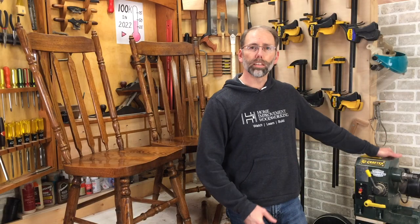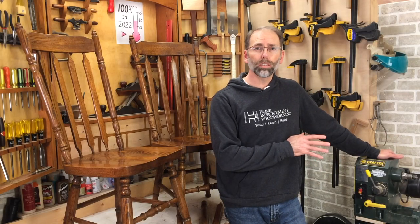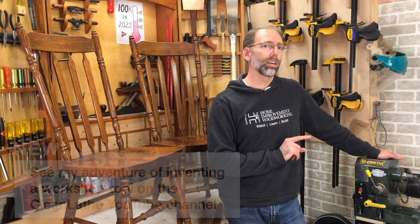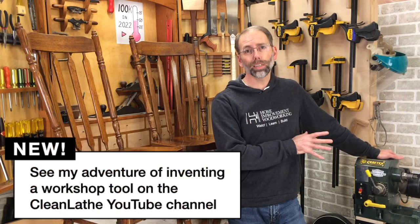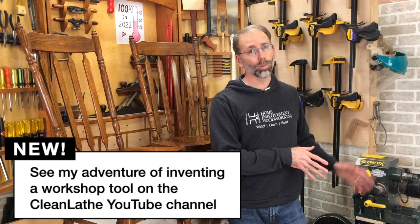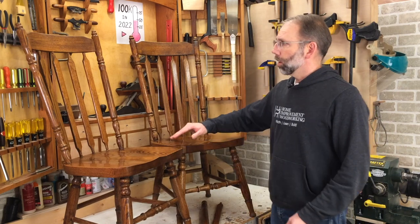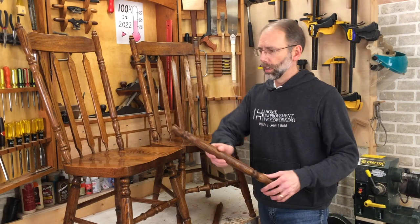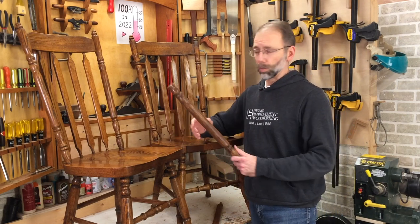Well, that's a nice clean lathe. It's really difficult to control dust and debris at the lathe, and I've got an upcoming invention I can't quite show you yet, but it will control a lot of the mess that happens in a workshop. I'm really looking forward to it. These chairs are all set to go here, so let me give you a close-up of the parts that I replaced on these, and I'll give you a before and after photo as well.